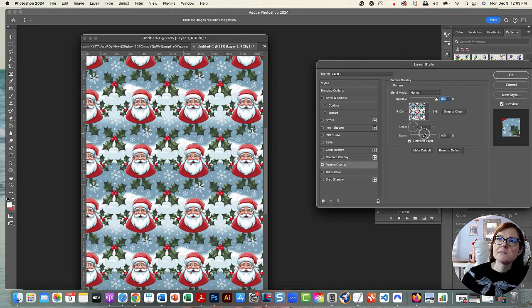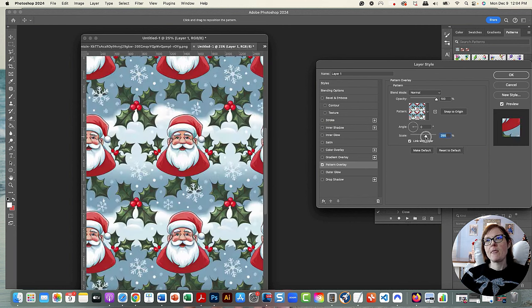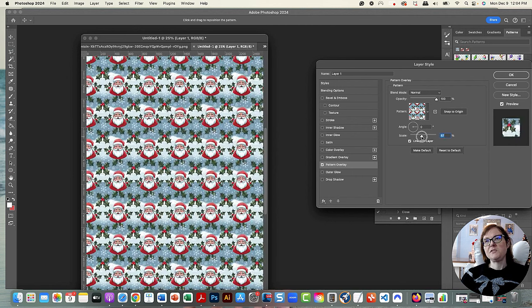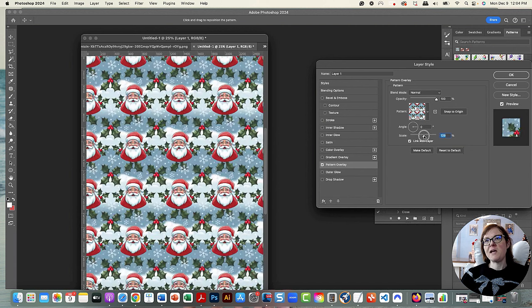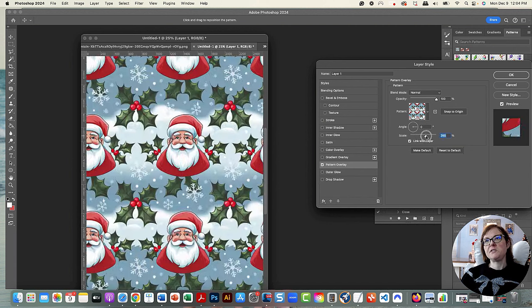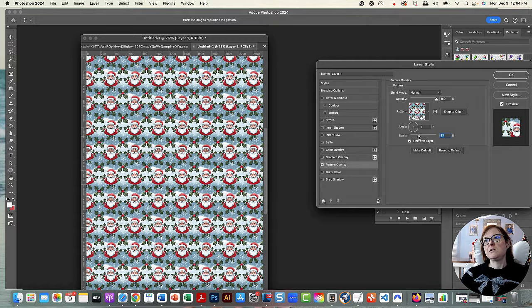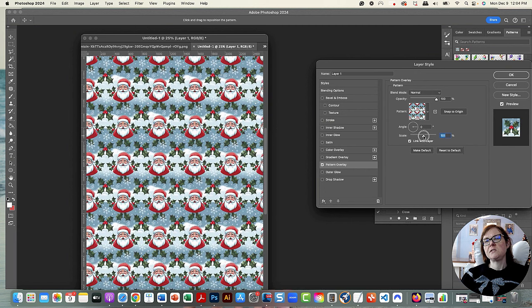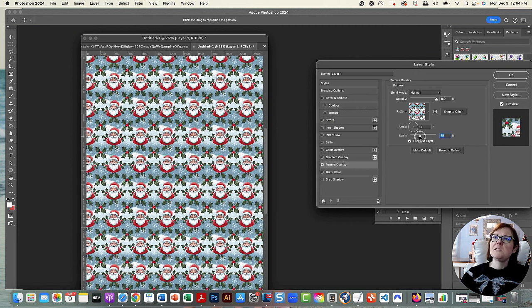So I'm going to scale up. Looks fine to me. I don't see any mistakes. But the problem in the last one wasn't the seamlessness. It was just that the pattern itself had the snowflake that was messed up. So that was an easy fix. But it's a lot harder if it messes up the seam, which it probably won't if you do dash tile, because that tells the AI maker to give you a seamless design that you can use for a paper. So look at this, how cute that looks with the clouds, and the snowflakes and the holly and the Santas. That's very, very cute. So we could save that as a paper too.